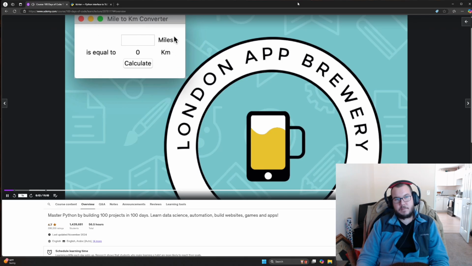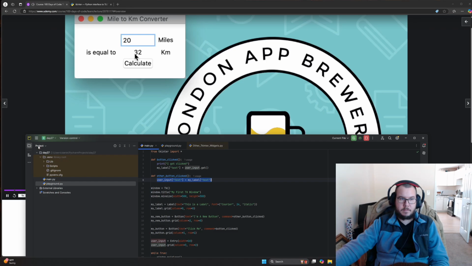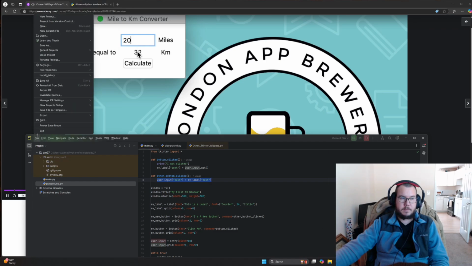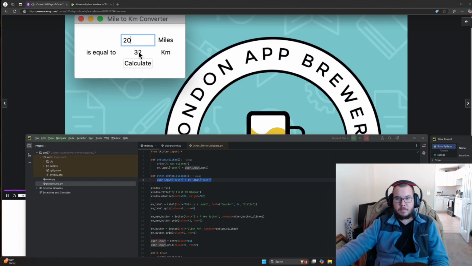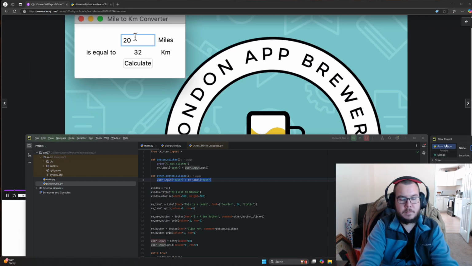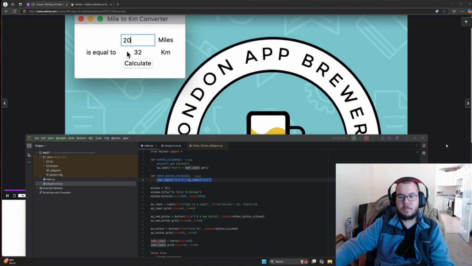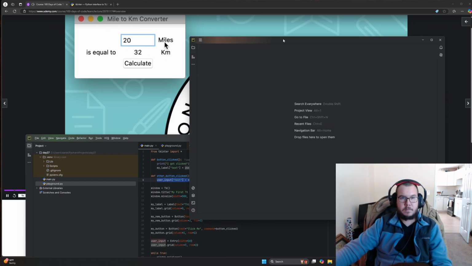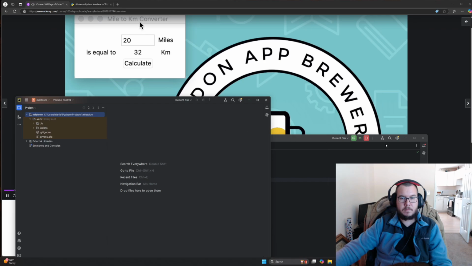This is our GUI program where we've got a text entry, we've got some labels, and we've got a button. So I should be able to type in some number of miles, and then when I hit calculate, it should give me the equivalent number of kilometers. Here I've rounded it to the nearest whole number, but feel free to decide however many decimal places you want. The important thing is for it to work, firstly, but also for you to be able to use and put in all of these components and to follow this layout.